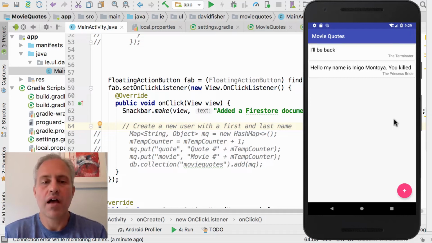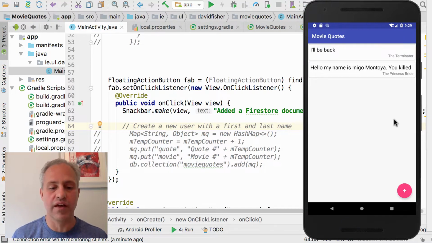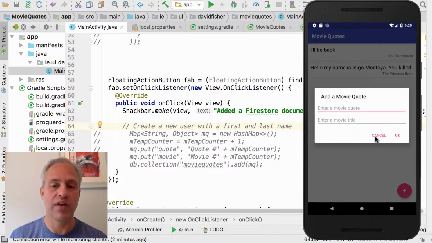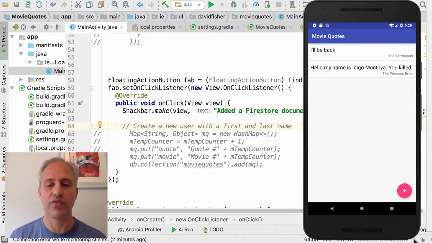All right, welcome back. So now we're going to do some review things, to be honest. This lecture will get easier than the last one because there's less new stuff getting fired at you. What we're going to do is start making the UI for this. The first thing you see here is a recycler view, and each of these has an item view with some text for the quote and then some text for the movie. Also, we're going to have to do a dialogue eventually, but let's do the recycler view stuff.